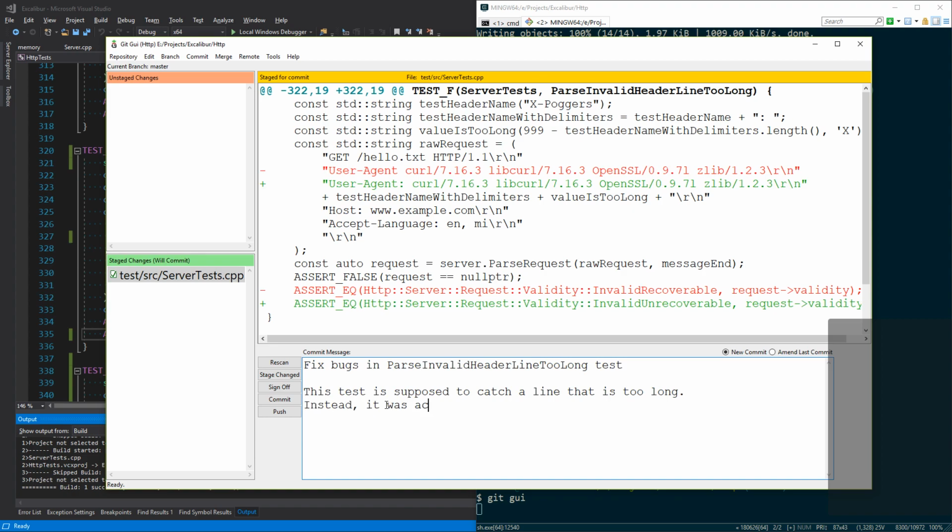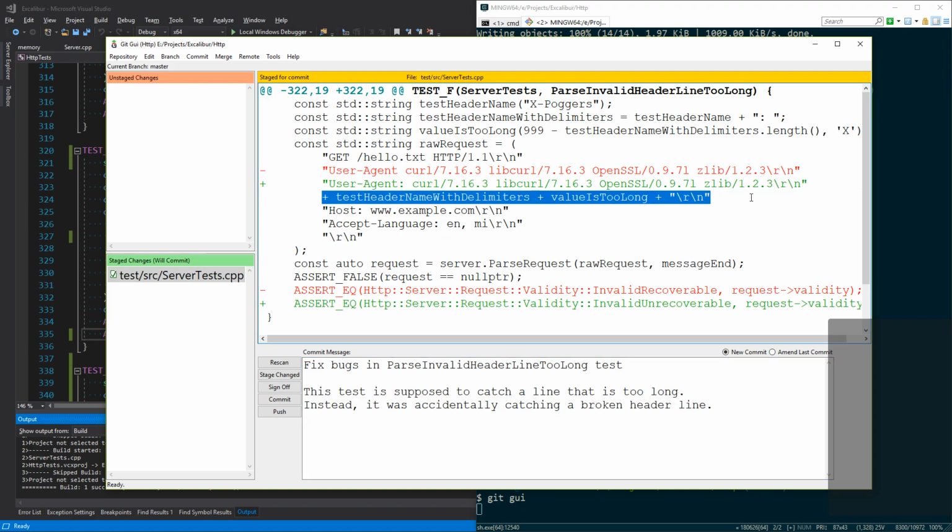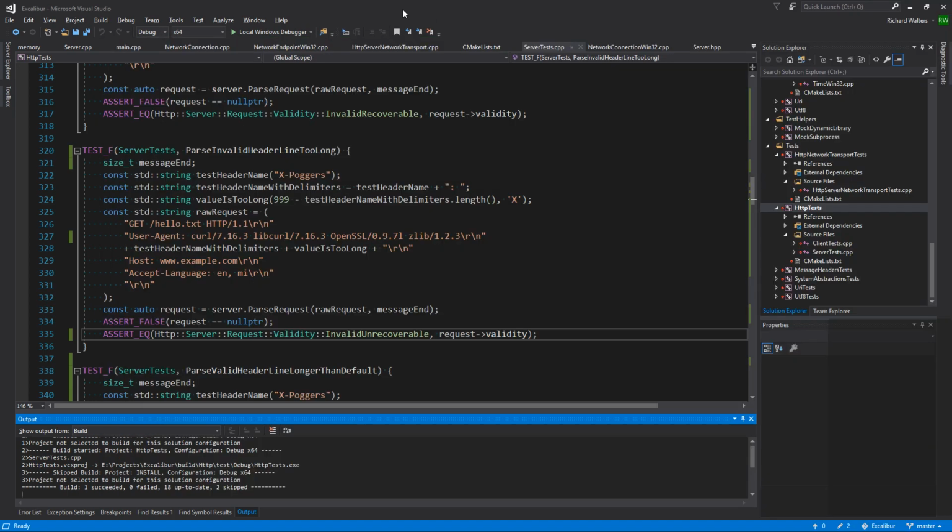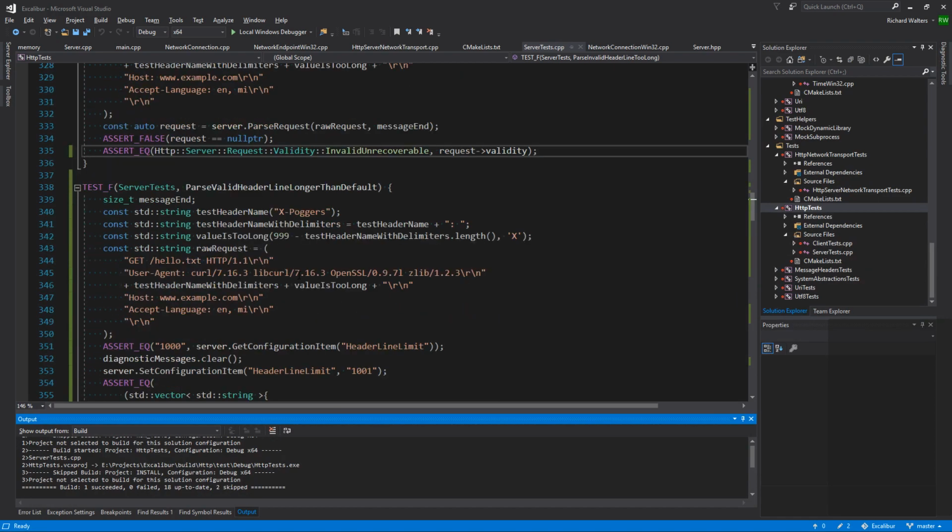Instead, it was accidentally catching a broken header line. It was catching the fact that user agent didn't have a colon. It's supposed to catch this one where the value is too long. Oh, did I copy that for the next one?